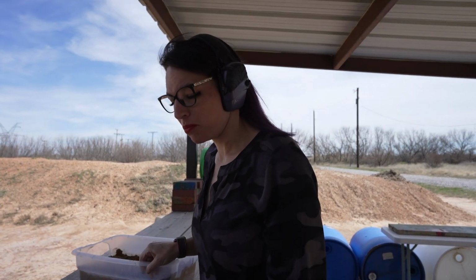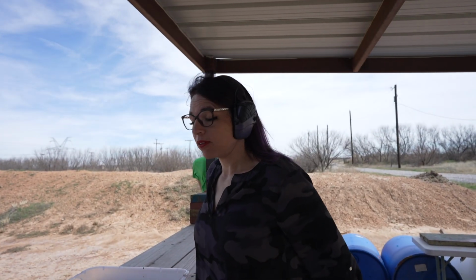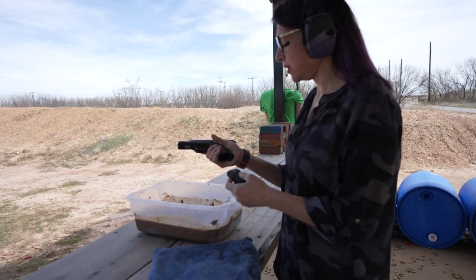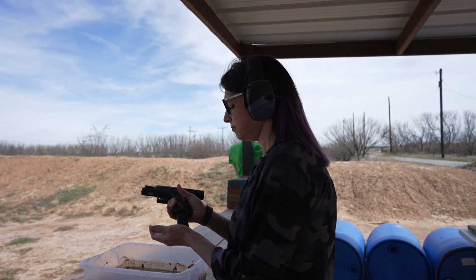We're gonna try it with some mud. So let me go grab some water and we'll make a mud pie here for it. Seriously, the only thing I can focus on is that pump jack back there right now. Gonna go ahead and just do the mud test anyways, even though the dry dirt was already a failure with that. But just for giggles and grins, we're gonna run it through the mud.